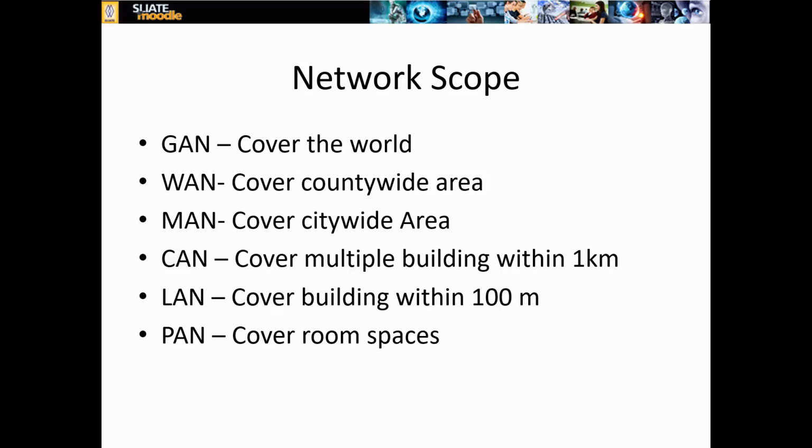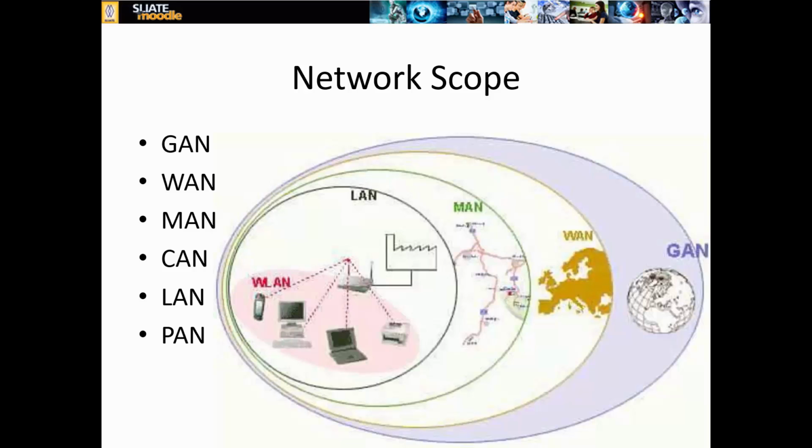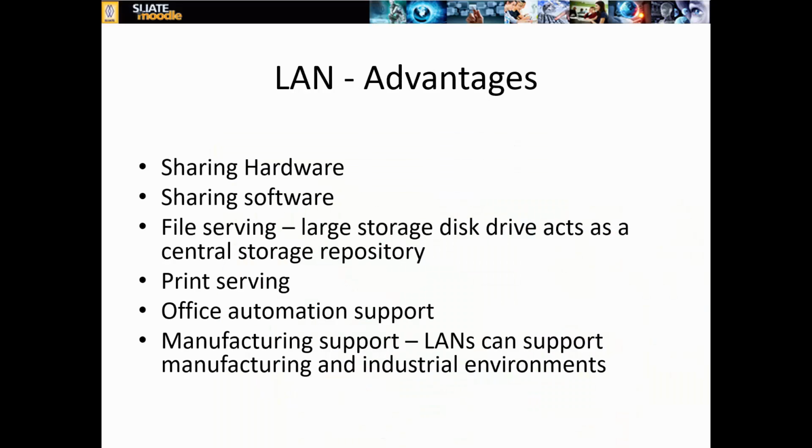So as you see in this picture, in the middle we have the local area network, and the local area network is a part of the metropolitan area network, and those two, local area and metropolitan area networks, can be taken as parts of the wide area network, and GAN is the biggest one, which covers the largest scope. When we set aside the personal area network, thereafter we have the local area network, which we usually use.